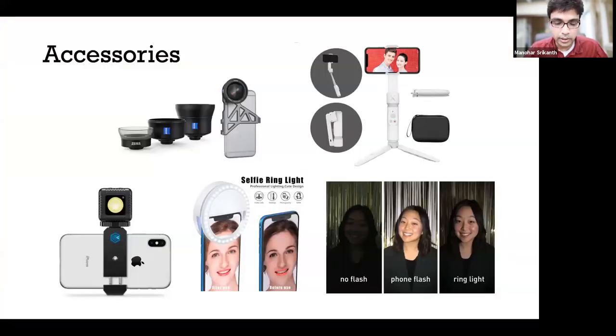When it comes to accessories, there are a few, and some people like taking more selfies. For that, there are apps, and more towards this light ring, which gives you a more uniform light. One thing to keep in mind is that the worst place to put a light source in a photographic system is right next to the camera. And most cell phones put light sources right next to the camera. Pretty much all of them, that is the worst place to put it.